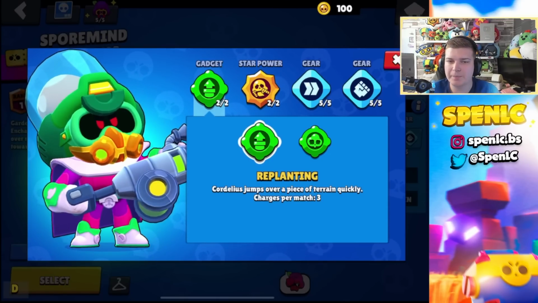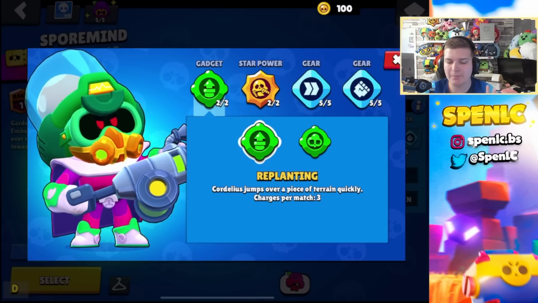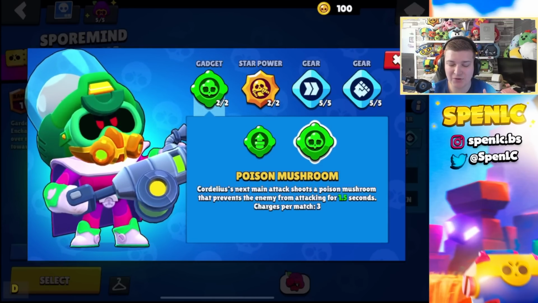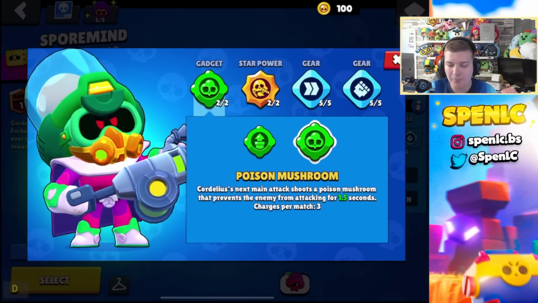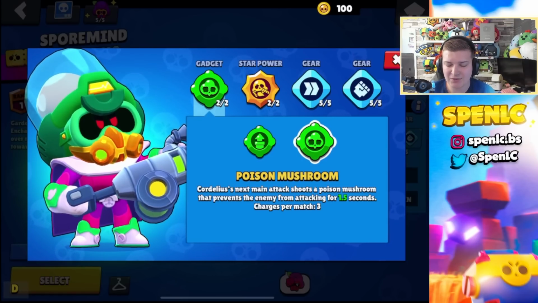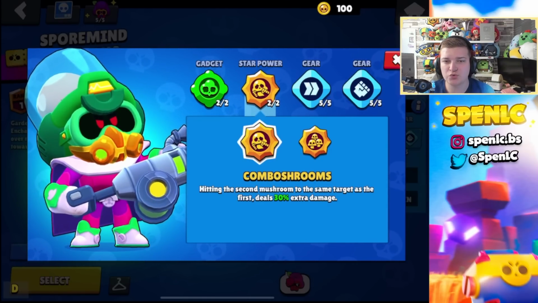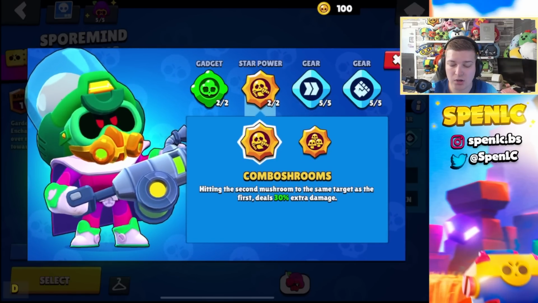So moving on to his best build, then, Replanting is going to be pretty good, especially on maps with a lot of walls. You can quickly pounce on your opponent. That's really going to help you out because you really lack range with Cordelius. So I think that might be the better gadget. I'll probably be using that one to begin with. But again, if you're really struggling against a lot of other assassins, which I think will counter you, I think Poison Mushroom can help you in a 1v1. And then for sure, I think Combo Shroom is going to be the better star power, just because you need that extra DPS for a brawler like Cordelius.